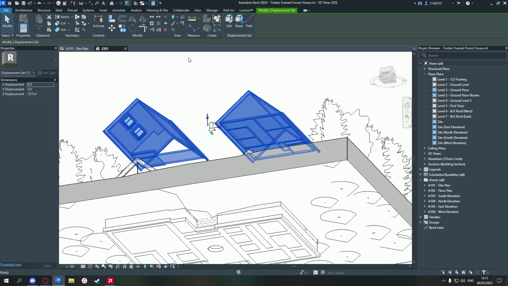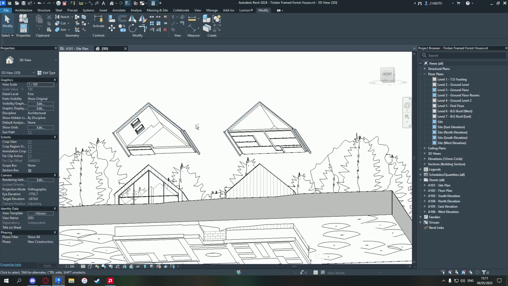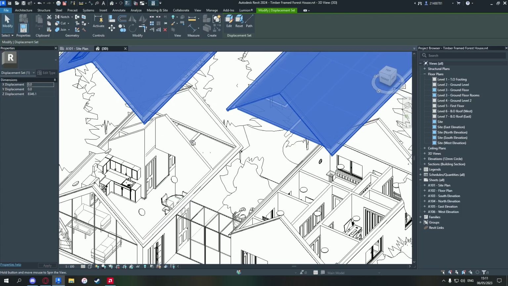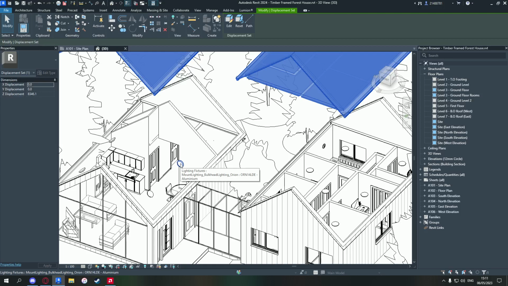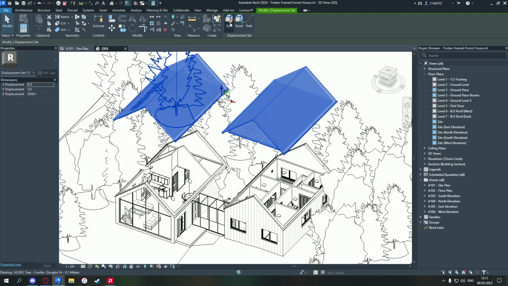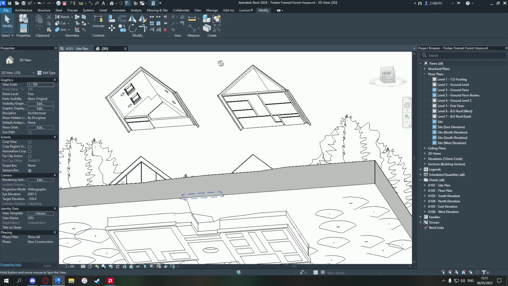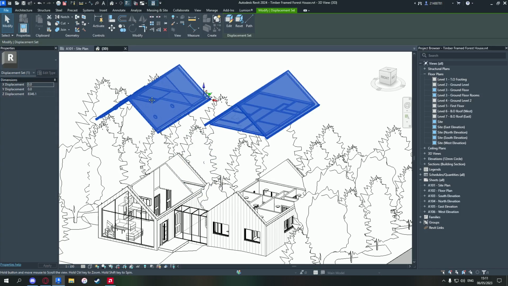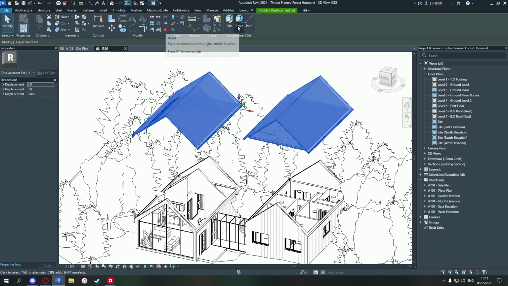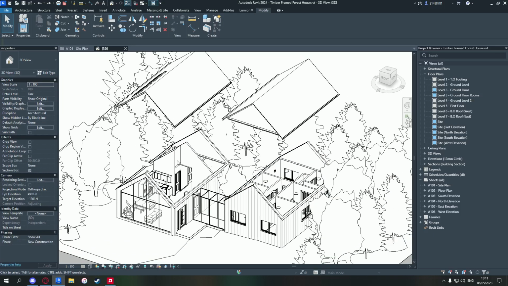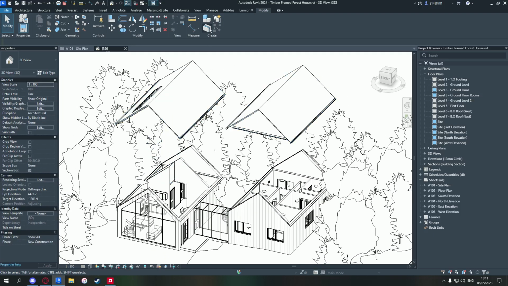As you can see now, those have all been added to that displacement set, and we can drag this up a little bit as well. Also, I could add these lights to it, actually. So let's add these lights, just so that they're not in the way. Finish. They're done. Now the next one that we can do is a simple Reset, which just resets the displacement set back to its original position. And then we can also do Path.